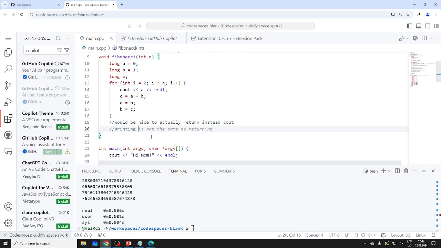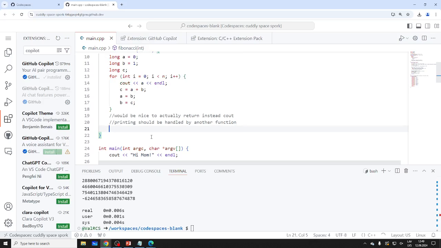Printing should be handled by another function, because they are two different things. Most likely you do not want to print everything. Okay, thank you, AI.